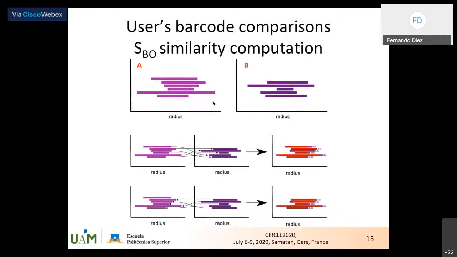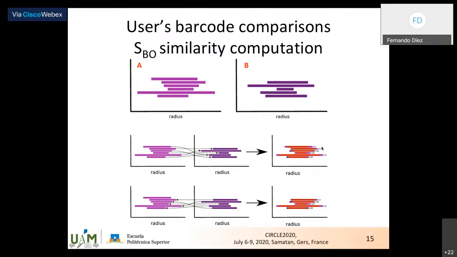To perform the barcode comparison, using the previous diagram representation, here you can see user A and user B with their barcodes. We compare every bar of each user with all the bars of the other user, and vice versa.